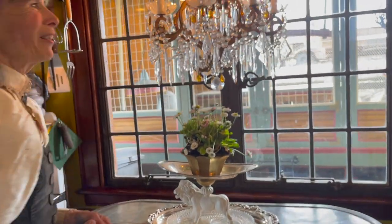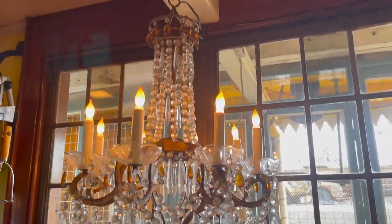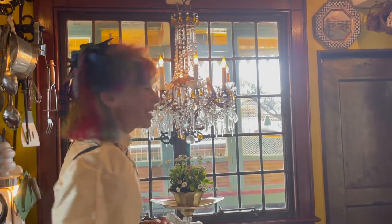We put this chandelier here. Someone gave this to us, a dear friend, when they passed away. And Yankee doesn't have very high ceilings, so I always had to make sure it was over something. It couldn't be in the center of a room. So I just hung it here in front of the window, and somebody saw it.